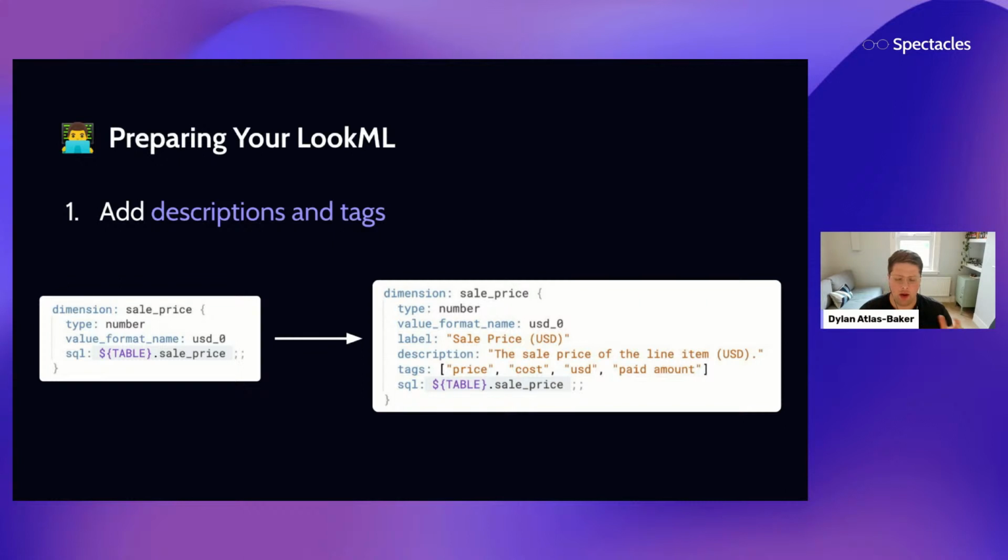We were talking to someone on the Looker side last week, and he said there's often a dimension called repeat purchase rate or something like that, and the tags they put, like propensity to buy, or things like that. So there are these kind of synonyms, but you might not immediately tie them, or an LLM might not immediately tie them together. Putting all of that in here is going to really improve the results you get from these things, just because it has so much more context from which to pull the relevant fields. And so, as I said, descriptions for things that you would normally want public in your instance, and then tags for really anything else.